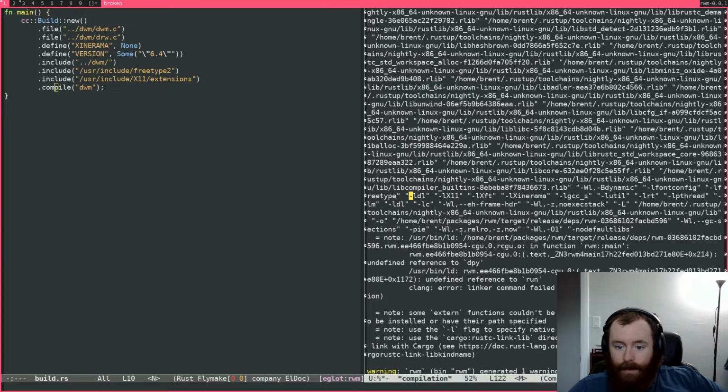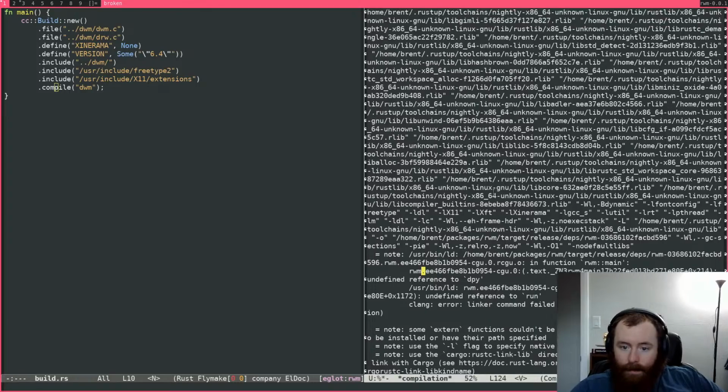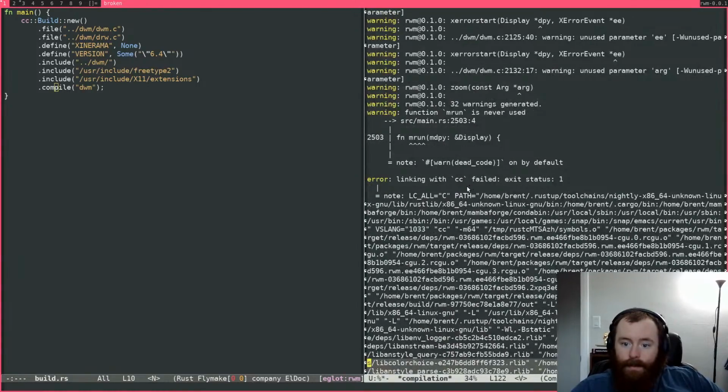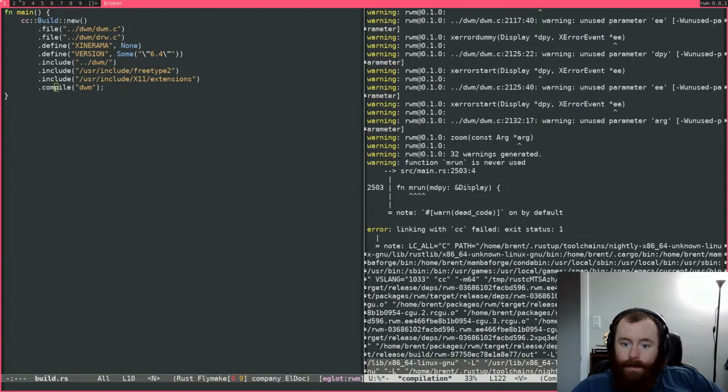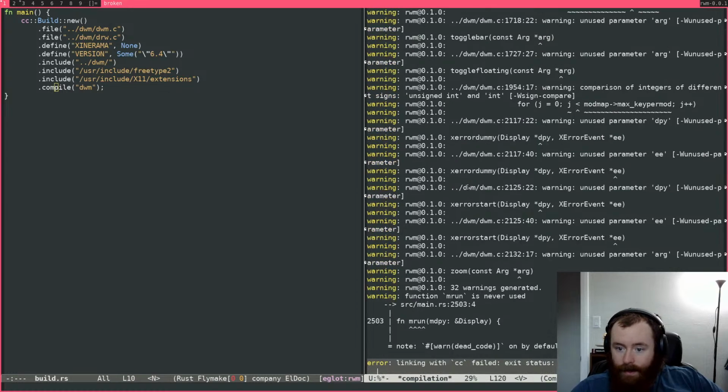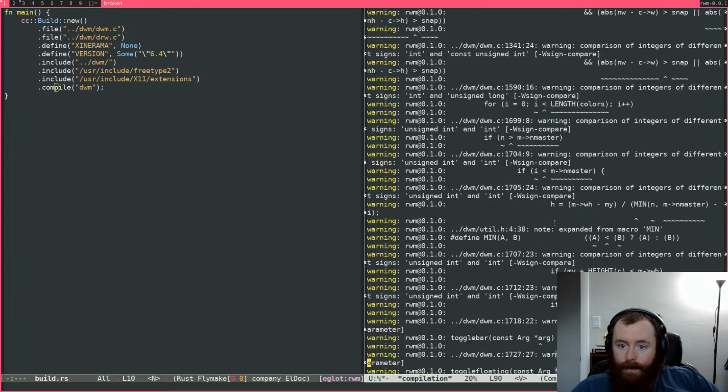Is this not the real issue? Yeah, I mean, did something else happen before this? It doesn't sound like it. Unused parameter. Warning.